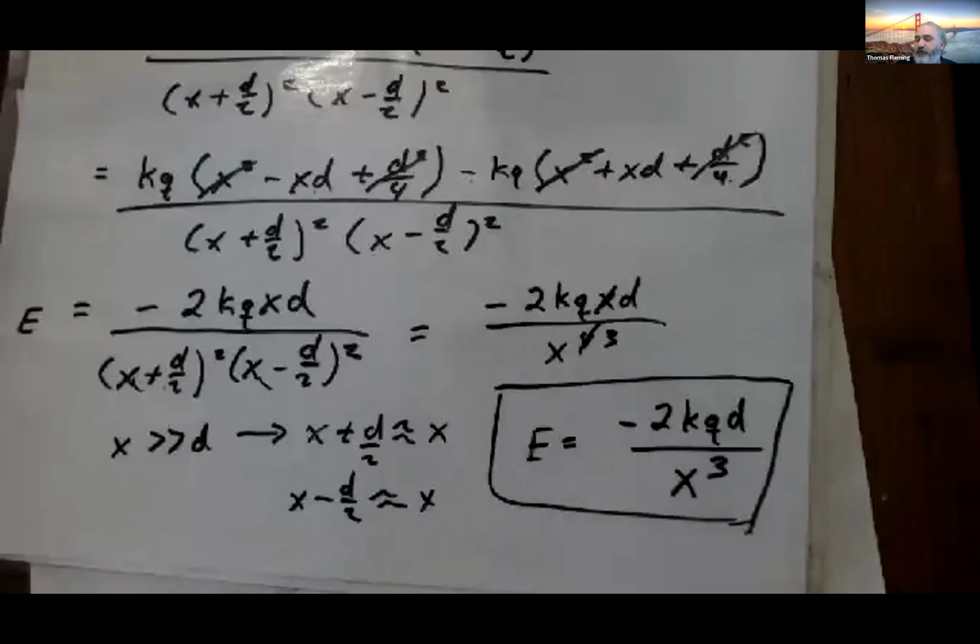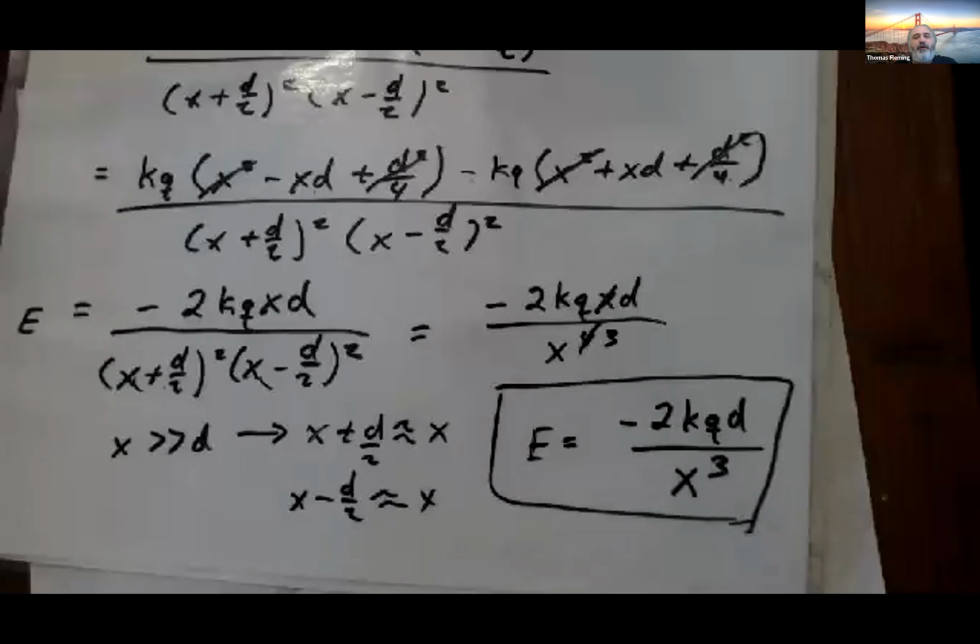It also tells you that if you take a dipole and you look at the field at increasing distances away from the center, as x gets larger, the electric field should get smaller. But notice this goes as x cubed. And we do this sort of functional reasoning in my class all the time, right? A regular point charge would have that distance on the bottom in the denominator, but it would be squared. But this is cubed.